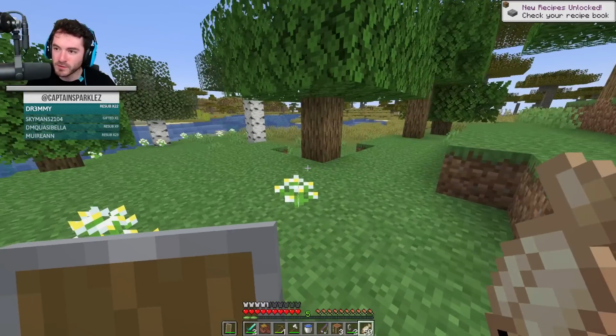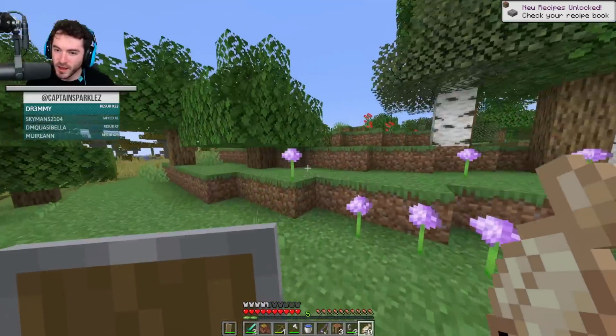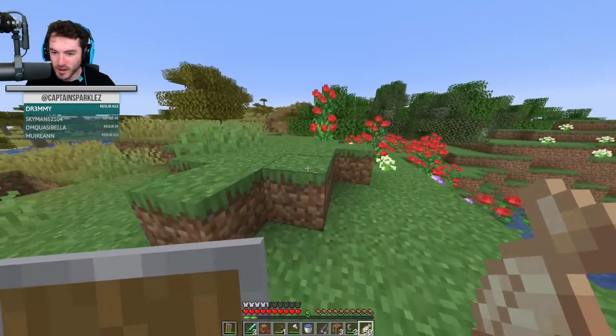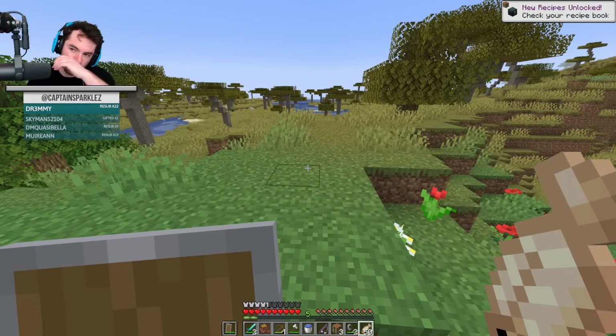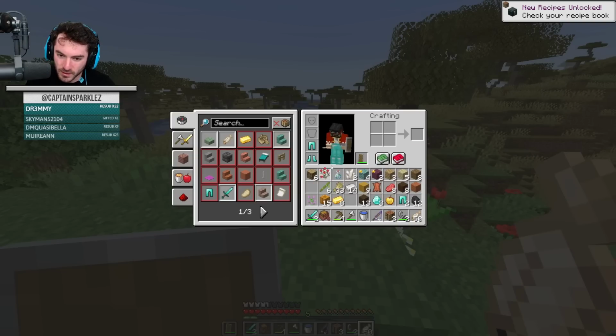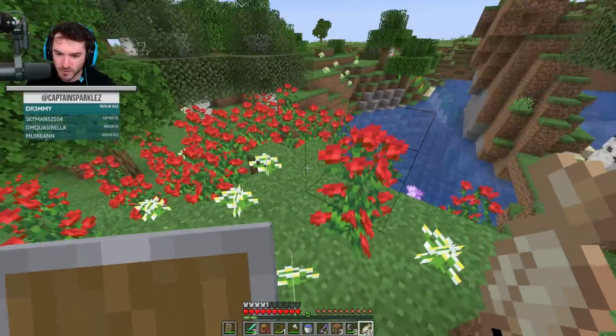How are we going to get an Eye of Ender, though? How are we going to get an Eye of Ender? Is that new? Hey, we hadn't picked that up before. Oh, Ender Chest. That's kind of cool. Wait, is it just straight up give me an Ender Chest? It gives me two Ender Chests. Huh. Fancy that. You know, if I ever wanted to put things into storage, right? This makes everything so much easier.